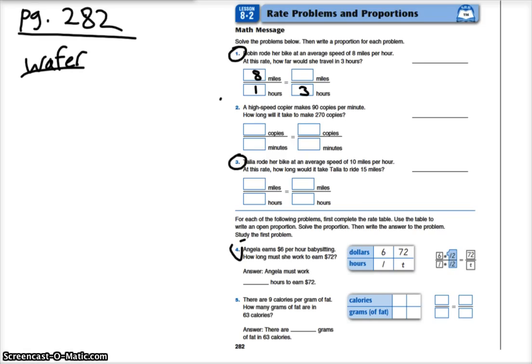Now we're trying to figure out how many miles is it going to be if she does it in 3 hours. So here's what we do. Do you see the difference between 1 and 3? What would we need to do to get our answer of 3 on the bottom? Remember, whatever we do to the bottom we have to do to the top. We're making equivalent fractions; equivalent means that they equal each other. If we want 3 at the bottom, we know that we multiplied the bottom by 3, and whatever you do to the bottom you have to do to the top. So this meant times 3, and up here we've also got a times 3. So 8 times 3 is 24.